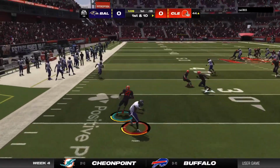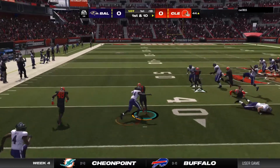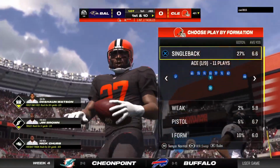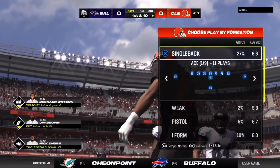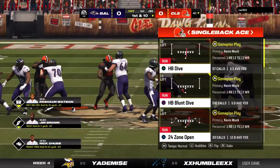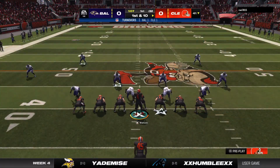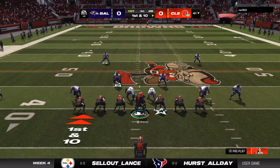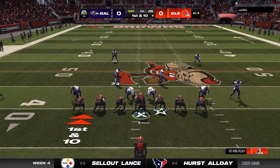Well, he rifles one, and that's going to be intercepted. And the Browns are going to take over at their own 41. And that's a great example of ball skills right there, partner. You and I do a lot of games, and I can't tell you how many guys look to run with the football before they've intercepted it. So that's a nice job of focusing on the task at hand and coming away with the interception.